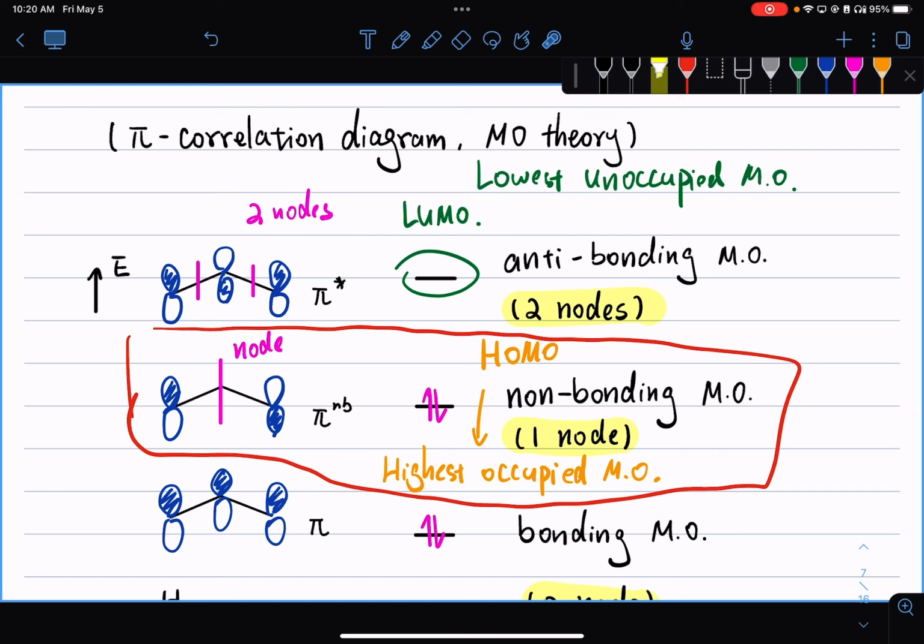All right, we're good with the correlation diagram. You'll also see some correlation diagram problems on your Canvas assignment. I didn't put any of these problems in the discussion worksheet, but you'll see some of my expected questions in the Canvas assignment next week. All right, so let's move on to extend our understanding of the allylic carbanion to the free radical and also the carbocation, and also answer your question there.